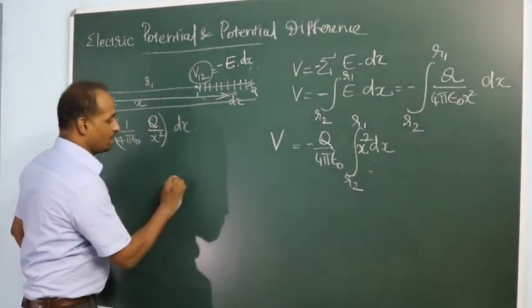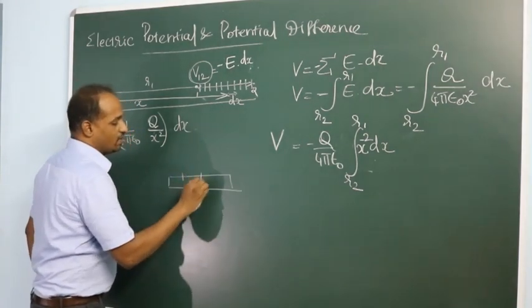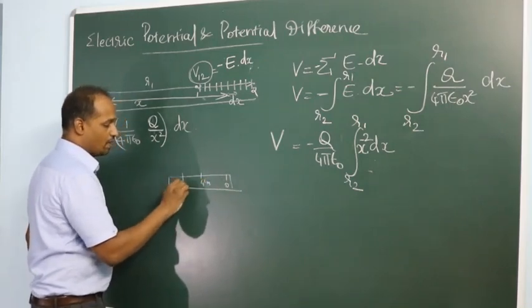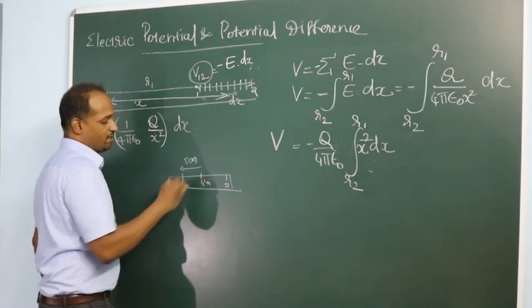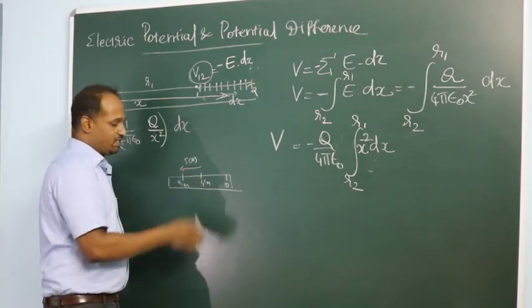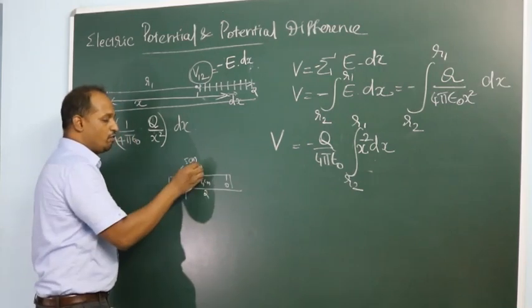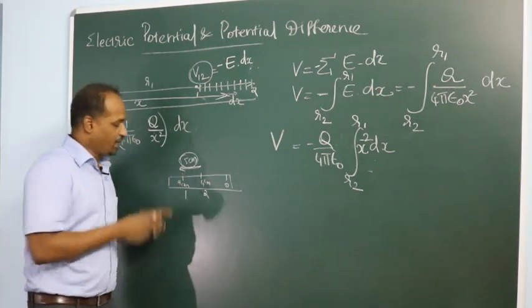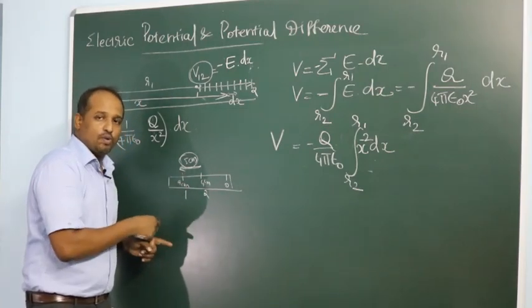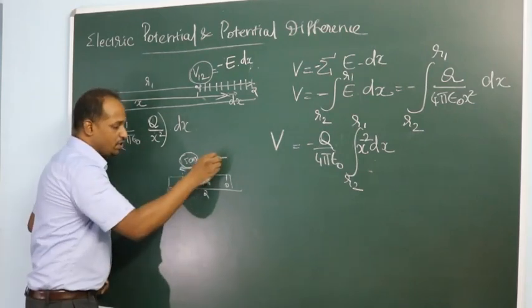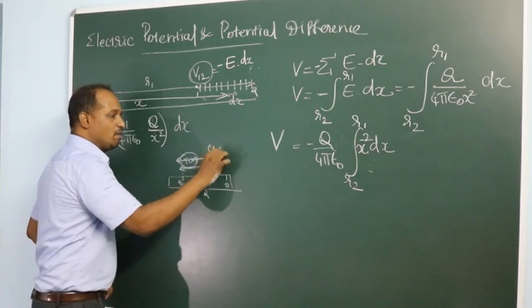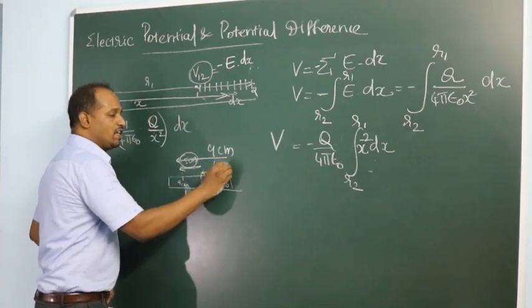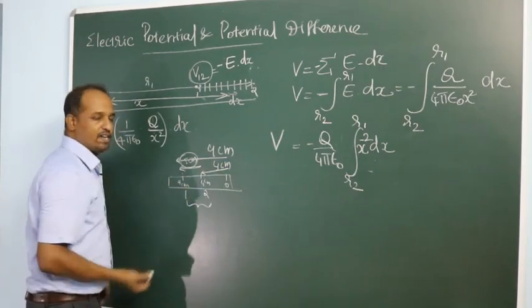But suppose imagine there is a scale. If you move from the 4th centimeter to the 9th centimeter, where 0 is the zero mark, the difference is 5 centimeter. But you will only know how much distance. Suppose this is 0.2, this is 0.1. When you move from 0.2 to 0.1, you know that you have moved 5 centimeter. But what this 0.1 means, you don't know. The 0.1 means 9 centimeter. How do you know this is 9 centimeter? If you move from 0 to this 0.1, you know that you have moved 9 centimeter. If you move from 0 to this point 0.2, you know that you moved 4 centimeter. Then obviously the difference is 9 centimeter minus 4 centimeter.